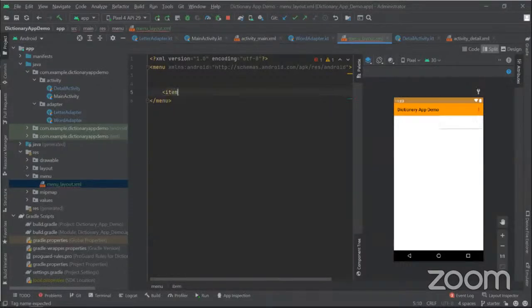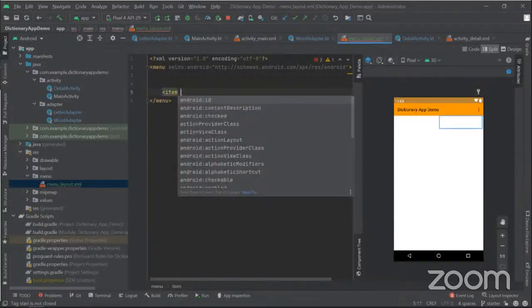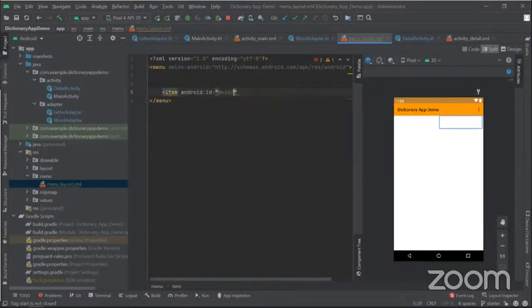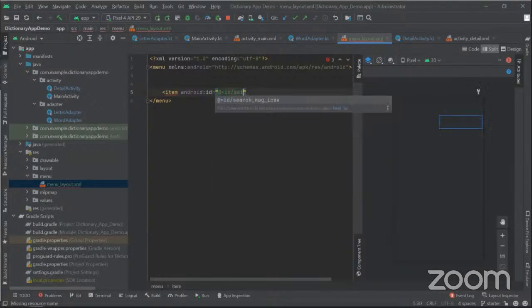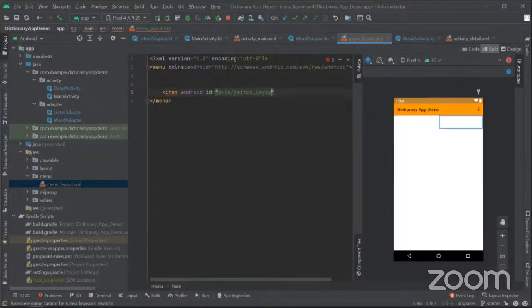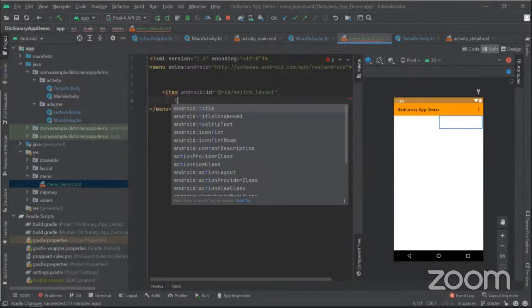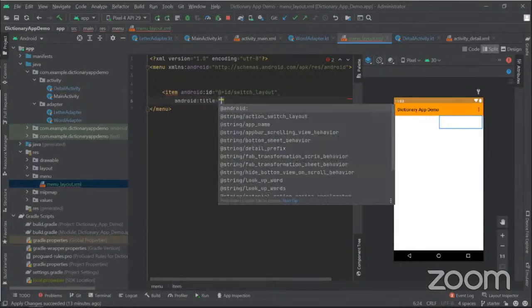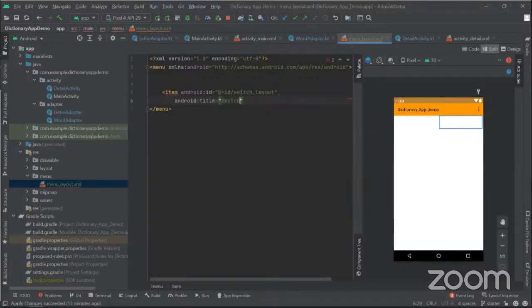So an item, and let's give it an ID, and let the ID be switch layout. Then let's give it a title, switch layout, and then let's give it an icon. You can actually see the changes there in the design view.